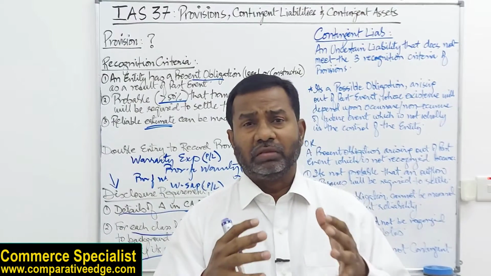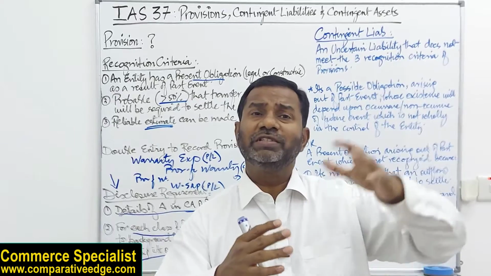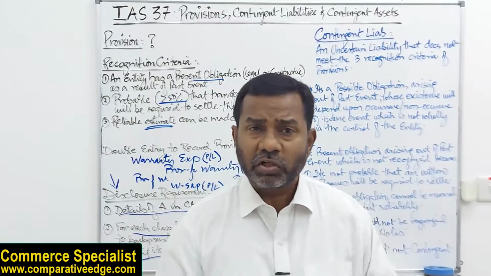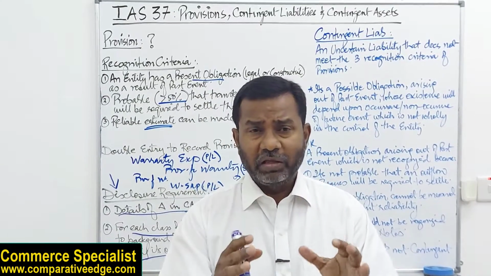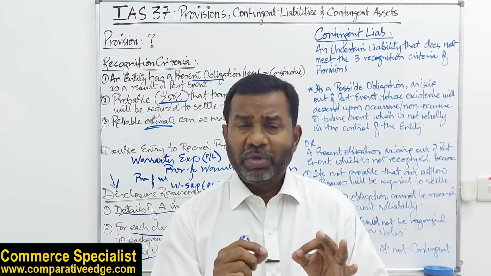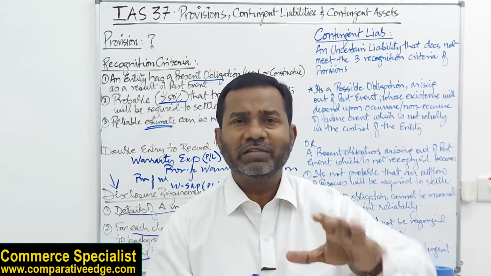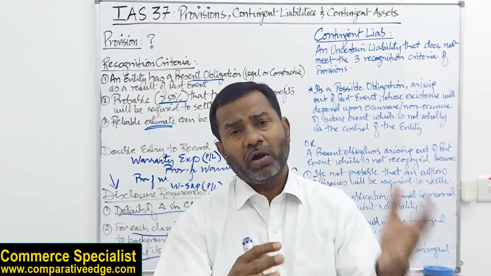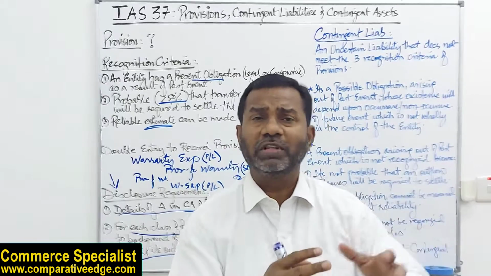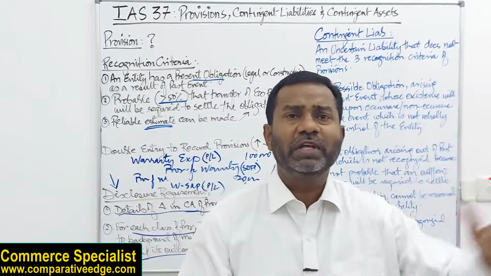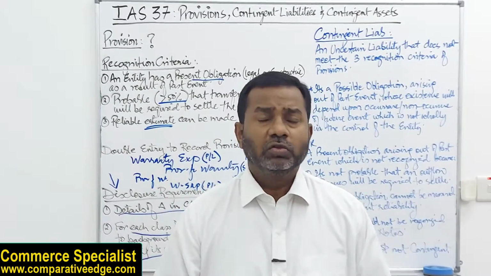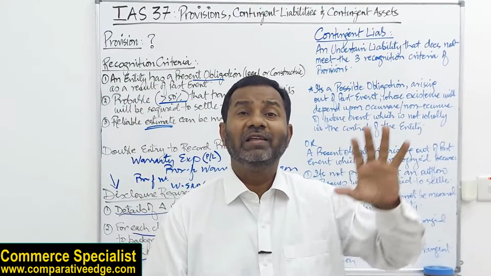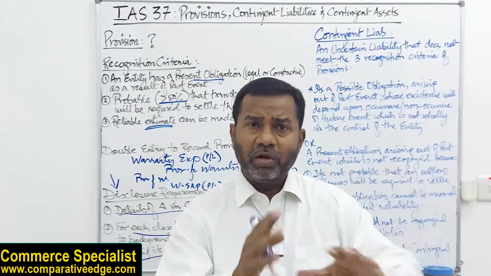and there is a possibility that if the company loses the case, they will have to pay compensation and damages to the injured party. So what is happening? We can see there is an obligation, but it is not confirmed yet. That's why we use the word contingency. It's a liability which may or may not turn into a liability, and that depends upon a future event. And what is that future event? The outcome of the case. If we lose, then we have to pay. If we don't lose, we don't have to pay anything. So obviously the decision of the court relating to the case is not in the control of the company. So we call it a contingent liability. It may or may not turn into a liability.